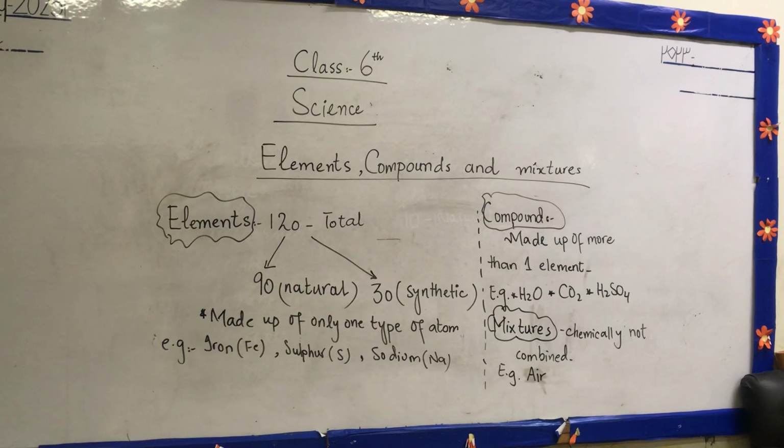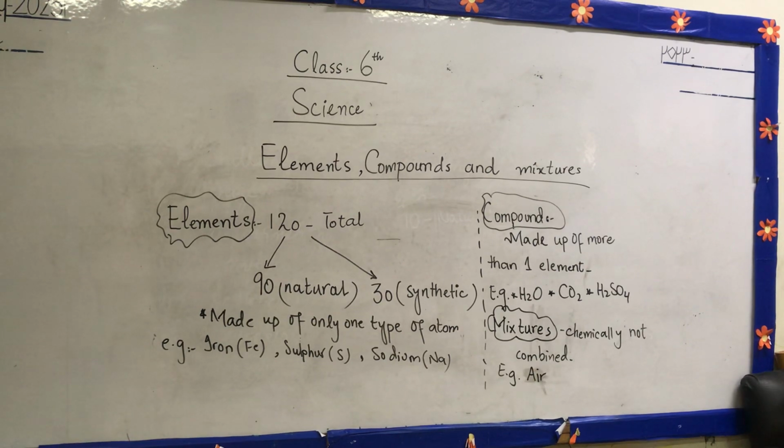Sodium, we use it in our routine life. Where do we use it? Any idea? Yes, Abu Bakr, where do we use it? Yes, right. You use sodium in your daily life as table salt. The salt you consume is made up of sodium. Inside your body also there is a lot of sodium. For example, when you suffer from diarrhea, meaning when your stomach is upset and you have loose motions, you lose a lot of sodium from your body.